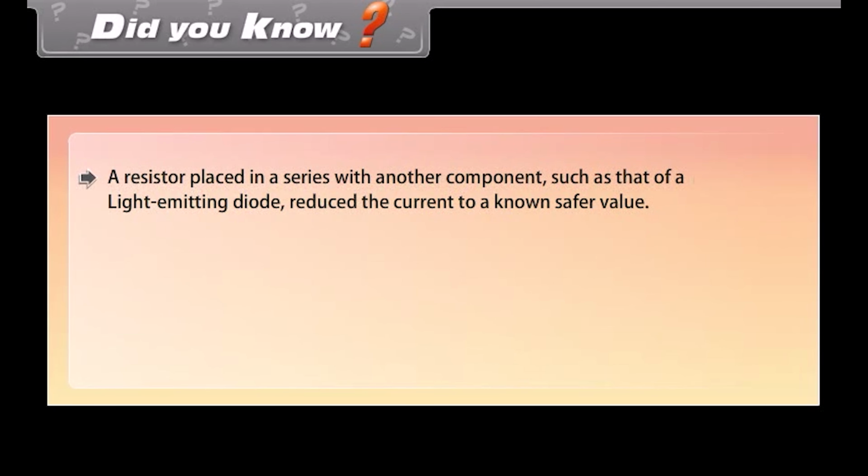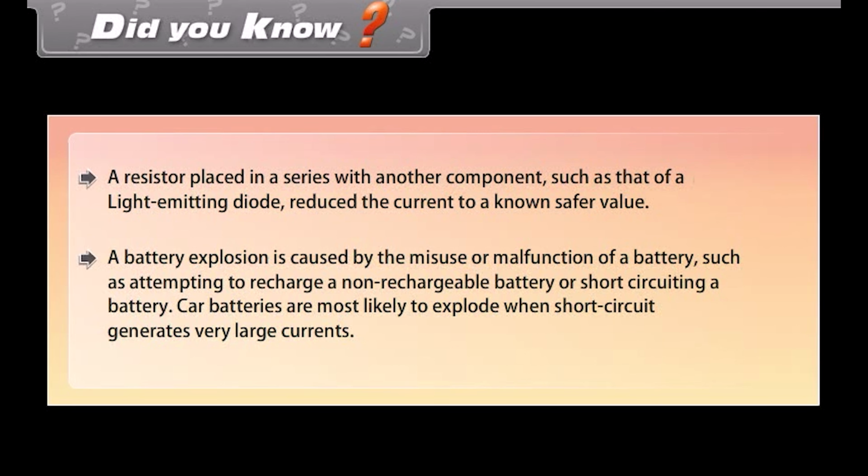A resistor placed in series with another component, such as that of a light-emitting diode, reduced the current to a known safer value. A battery explosion is caused by the misuse or malfunction of a battery, such as attempting to recharge a non-rechargeable battery or short-circuiting a battery. Car batteries are most likely to explode when short circuit generates very large currents.